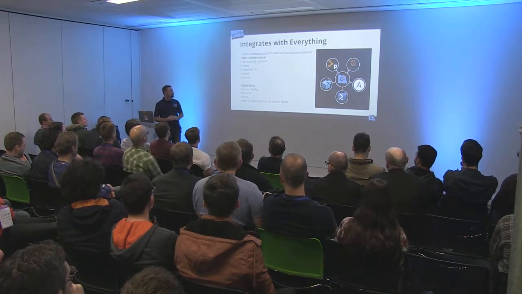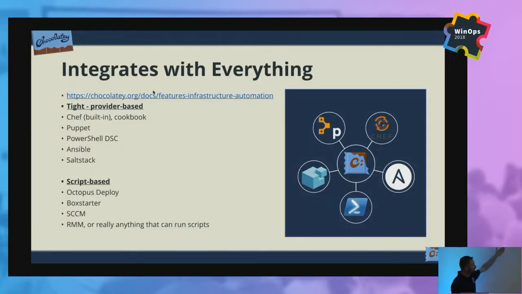But script-based, that's back to PowerShell. I want to say Octopus Deploy also has a template you can use, and that would bring it back up into a little bit more provider-based. But it's really about writing PowerShell scripts to work with, say, SCCM working with Chocolatey. And they're actually not competitive. They're very complementary to each other. SCCM does kind of everything. It's not hyper-focused on software management like Chocolatey is. And so Chocolatey gets a lot better on the reporting, and a lot better in some of the other areas, not just saying, hey, it failed.